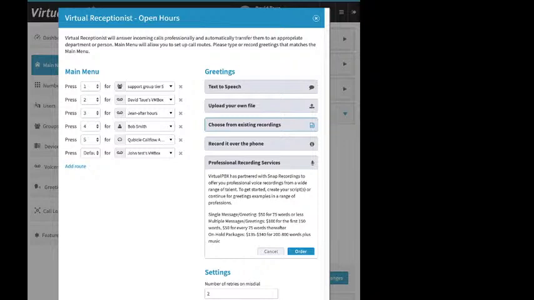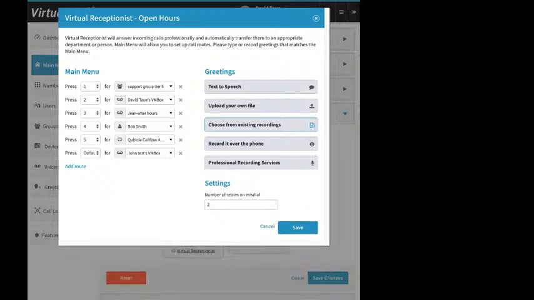Now, if you make any changes on the main menu or the greeting or both, you click save. Oh wait, hold on. I skipped a step. My apologies. Settings. Number of retries on missed dial, meaning customers called into your account and they just keep pressing 7 in this case. Right? That's not a valid option. It'll tell them that's not a valid option. For whatever reason, they can't hear it. Their kid is screaming in the background, whatever, and they hit 7 again. Well, then after that second mistry, the system is going to say, hey, default action, I'm sending you to the voicemail box.